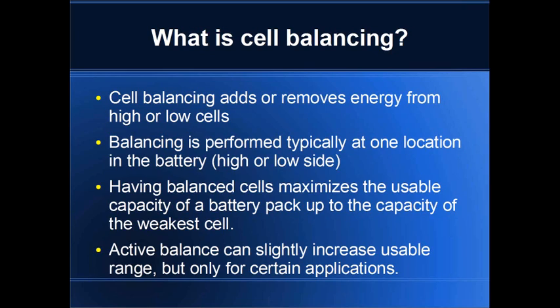There is also an active balancing method, and what that does is it takes energy from the highest cell and transfers that energy to the lowest cell, or transfers it to the rest of the pack. It's supposed to be a way to reclaim energy. Again, it does require more expensive electronics to do. In most situations, if you have good quality cells, you don't end up saving all that much energy, because even if you do that, the efficiencies usually aren't terribly high.